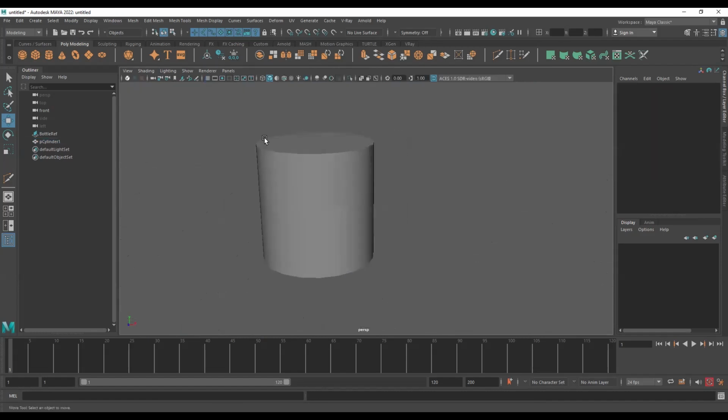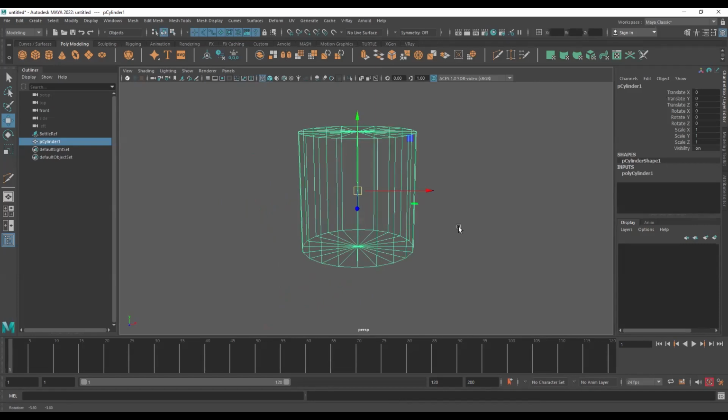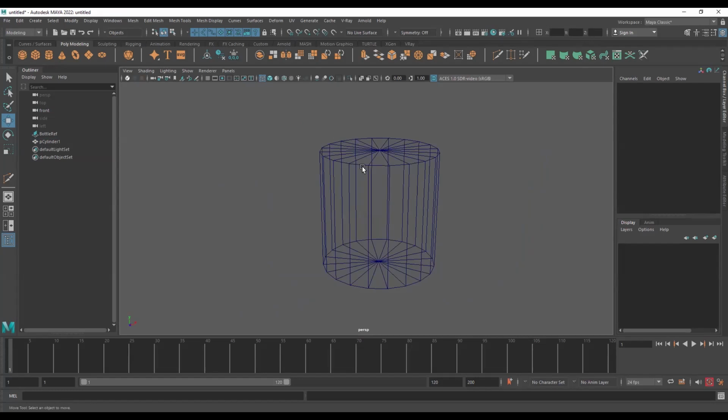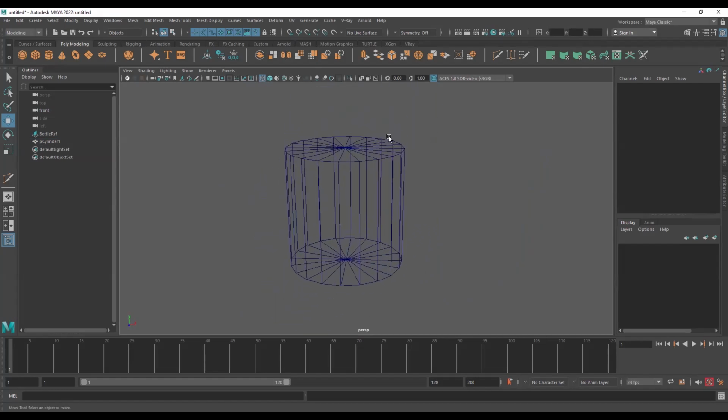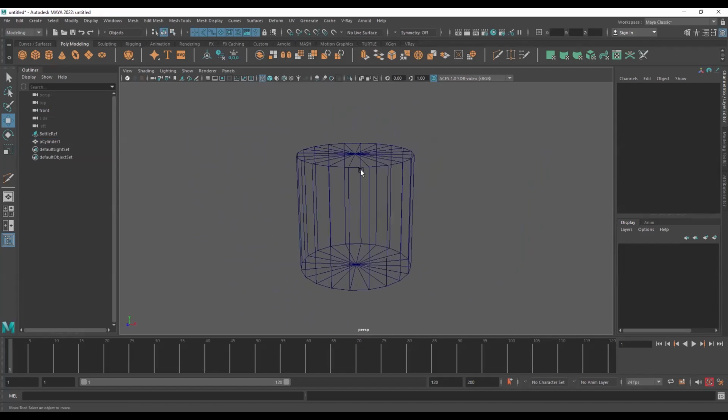Okay. And I also want to show one more thing. So by default, your mesh looks smooth like this, right? When you click on them, you see all these edges. So there is an option to see just the edges and not these solid colors. If you go over here at the top and hover on the first one, it will show that wireframe is written on it. If you click on that, you will see that the gray color has disappeared. And if you let go of it, you will see that the edges are looking blue in color. So this is known as your wireframe. Okay. So we are able to see just the edges.